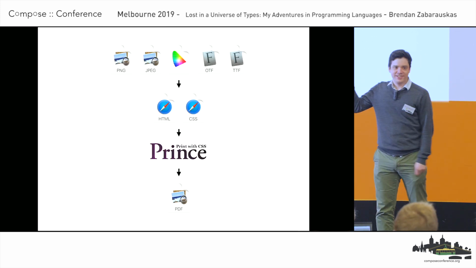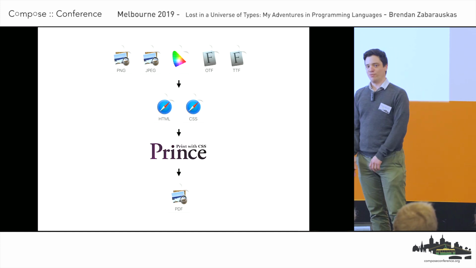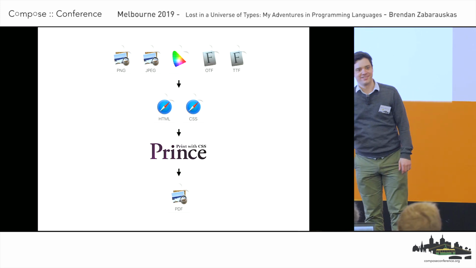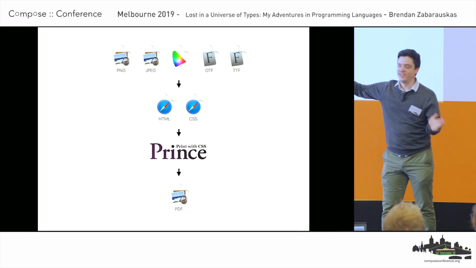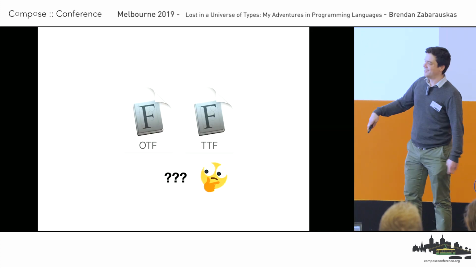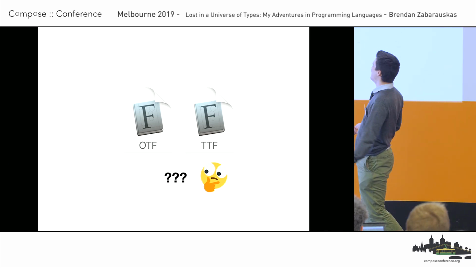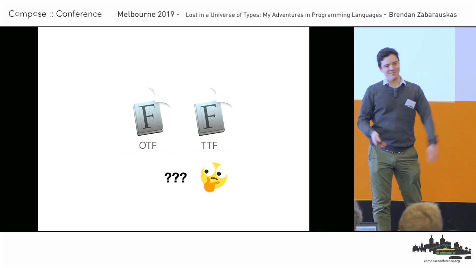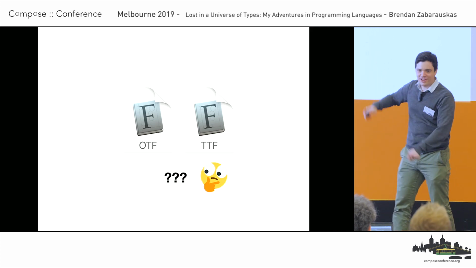Part of the process of creating PDFs and doing layout and supporting the web platform is having to deal with lots and lots of different file formats like PNGs, JPEGs, color profiles for printing, and OpenType and TrueType fonts. This is where I got introduced to what YesLogic does. My boss, Michael Day, was like, "Hey, Brendan, we have this problem. There are OpenType and TrueType fonts."